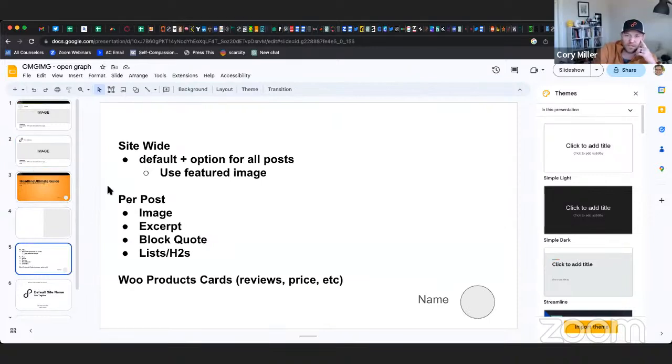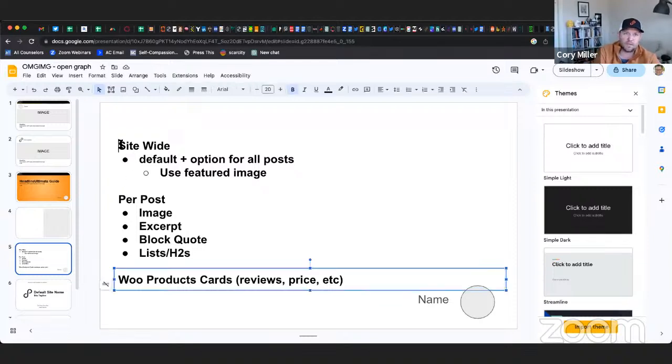I gotta believe, Cory, the premise is that you can make your site look professional with a click, and this right here would be the way to start. A default image with an option to apply to all posts, and then if there's a featured image in that post, go ahead and create a featured image thing.